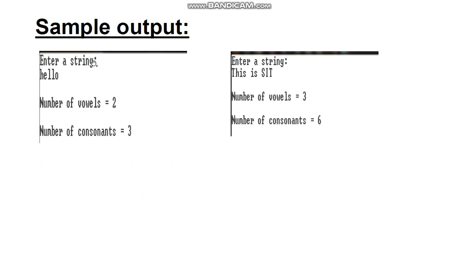Now, let us have a look on the sample output. So, here you can see there are two sample outputs. The first is the string hello. In hello, you can see there are two vowels and three consonants. Here, in the second scenario, there are extra characters which is the space.